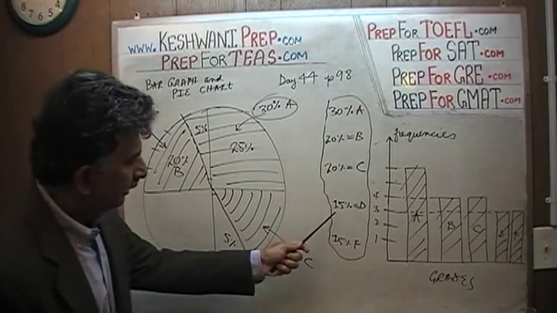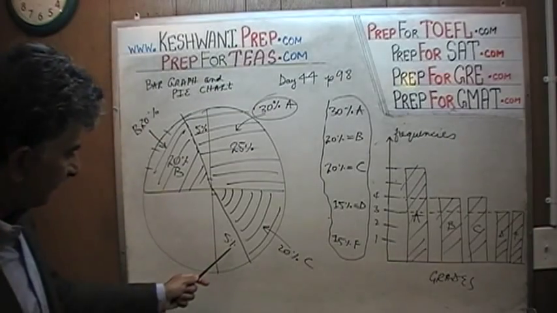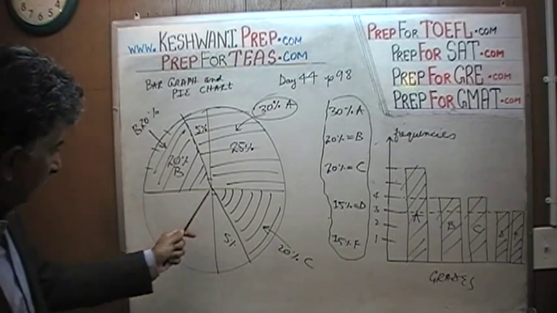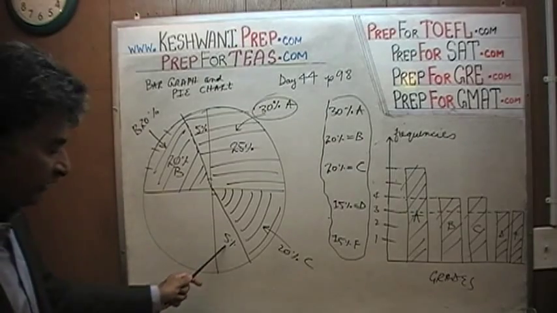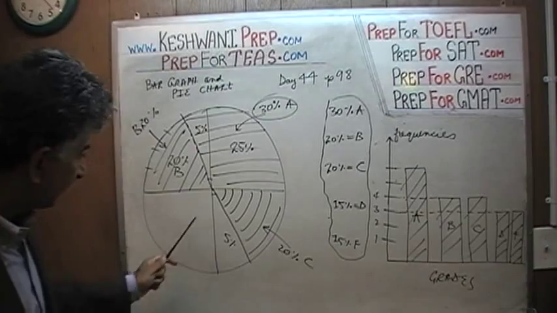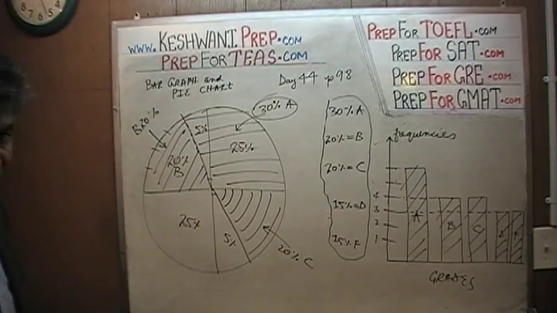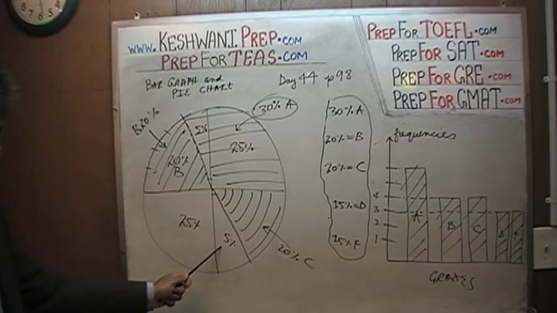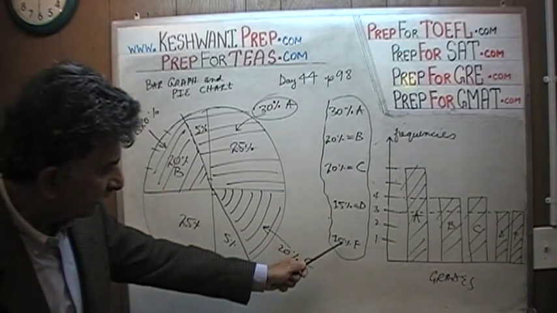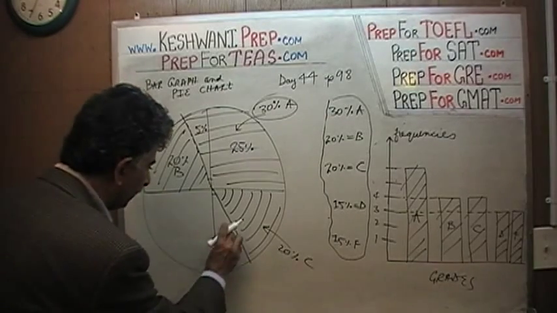Now we are left with D and F, 15 each. Get this in carefully, 15 each. This slice is 5%. This quarter of the circle is 25%. 25 plus 5 is 30. And we need to break it up into 15 and 15. This remaining 30% here, this is 25%, of course, the quarter of the circle. This slice is 5%. 25 plus 5 is 30. That's exactly what we need here, 15 and 15, which means we need to break this area into half. So let's do that.